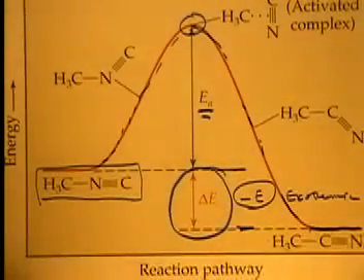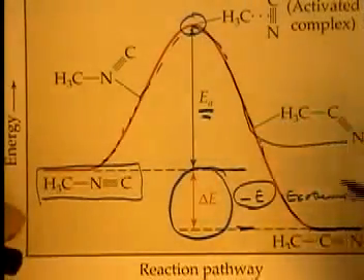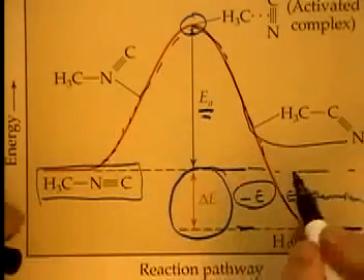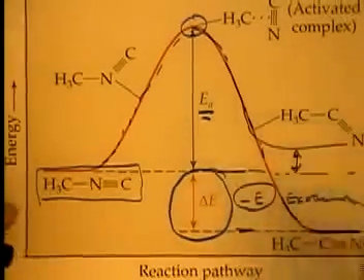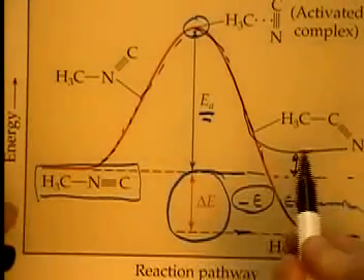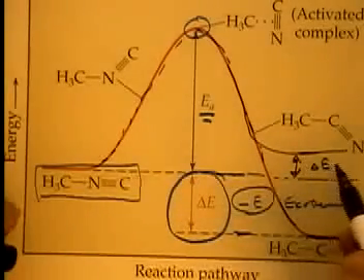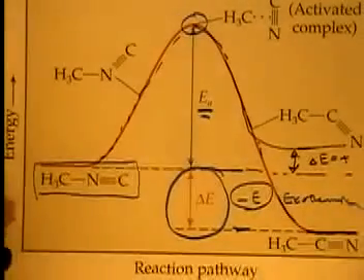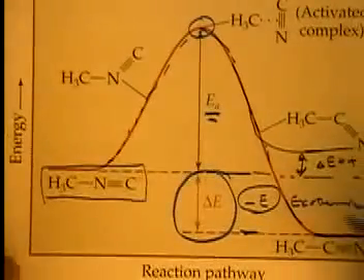If this activation energy hill actually ended right up here and quit right here, then we'd say that the amount of energy at the beginning and the end actually decreased. Okay, and you can see here that we have a higher amount of energy at the end than what we started with. And so we'd say that our enthalpy, or our energy of reaction, would actually be a positive value, and it would be an endothermic reaction.